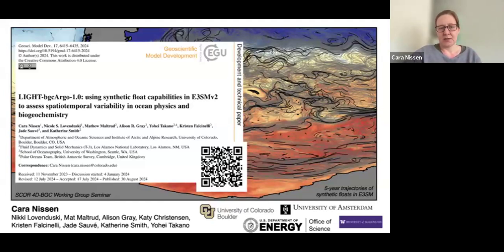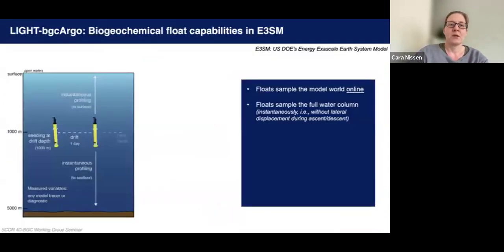And this is just the ability that the ocean model of E3SM already had to simulate Lagrangian particles online during model runtime. What we did in this work is to change the behavior of these Lagrangian particles to mimic that of Argo floats. So what this looks like is a very similar sketch to the sketches that you see of how Argo floats work, with the difference here that our Argo floats sample the modeled ocean. And it's important to note, as I said already, that these floats sample the model world online during model runtime. They thus provide the same snapshot view of the modeled ocean as Argo floats provide of the real world ocean.